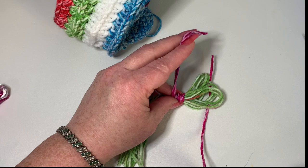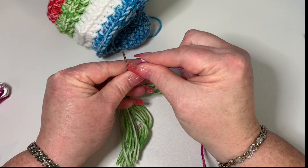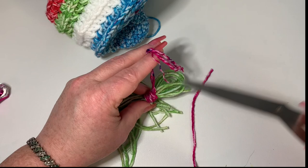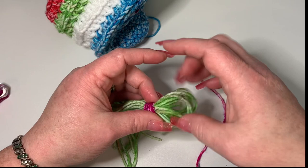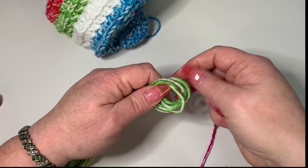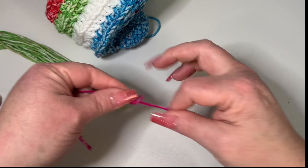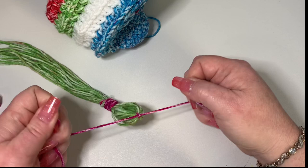And I've got these two pieces here that I'm going to work back into this piece that I've wrapped around. So I'm going to put both of those onto my darning needle. And then you're just going to come up through the work like this. Cut that off. And then I'm going to take this piece and pull it up through the middle. Just like that.